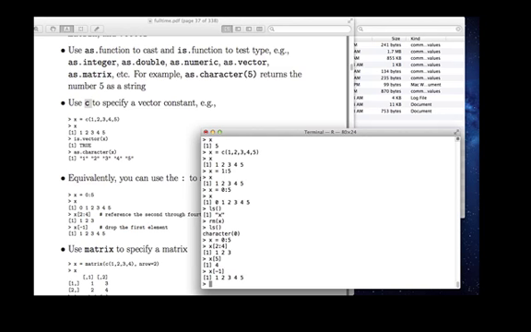So I hinted at a mean. So if I take the mean of x, this returns the value 2.5. Well, where does that come from? It's really the sum of x. So the sum of x, if I add up all these elements, is 15. I'll do an up arrow. Divide by how many elements are in there? I think there are 6 elements. And so that's where that mean of 2.5 comes from.